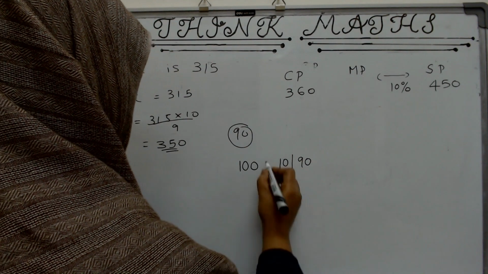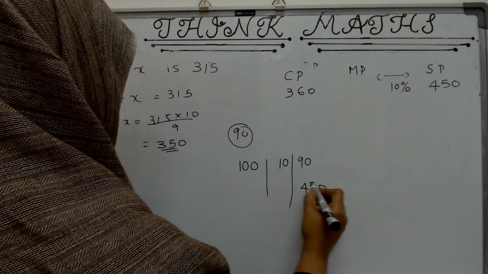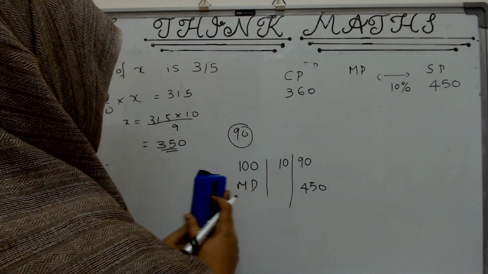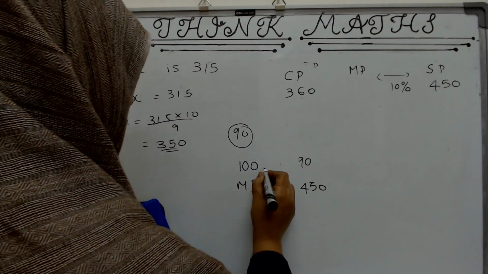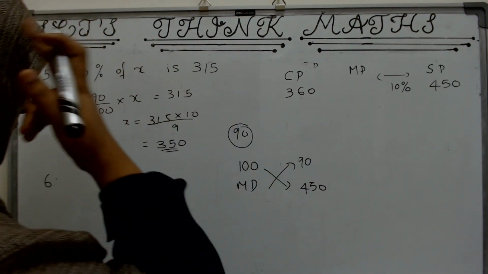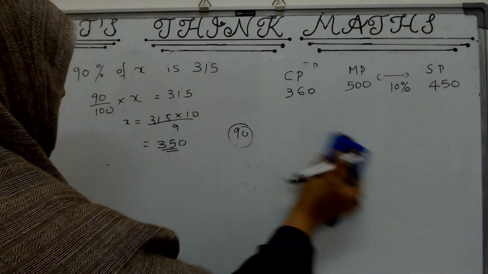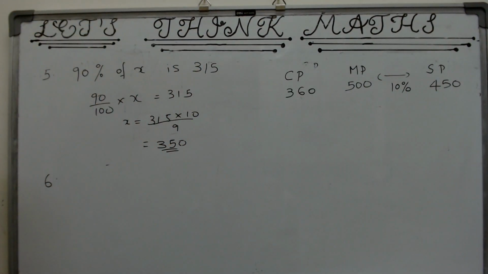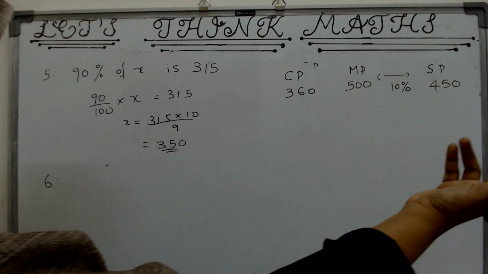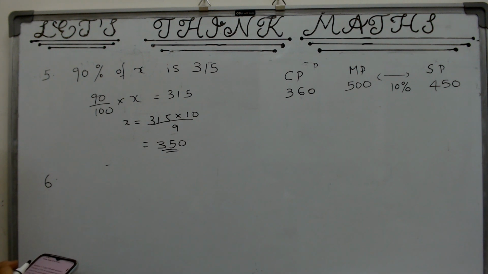But then here our selling price is not 90. Our selling price is 450. Then what should be the marked price? Then cross multiply. What do you get? Your marked price will be 450 into 100 divided by 90. That would be 500. So for this marked price, he can make a profit of 25%. Everybody is happy. What is the customer thinking? The customer is thinking, I saved 10%. And what did he get? He got a 25% increase.